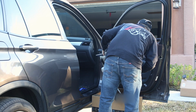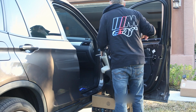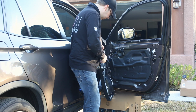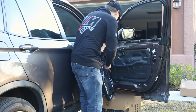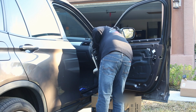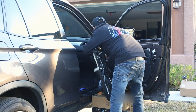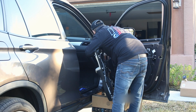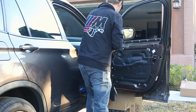So what we're gonna check is our clips. So these clips look good. Then on any of these, there are sealing rings. These washer looking things, the rubber washers, just make sure they're present. They tend to come off. I just dropped one. Make sure they're not stuck to the door. They are. Just carefully make sure that they're present on each one of these. The bottom two are the screws, and all of these still have the sealing rings on them.